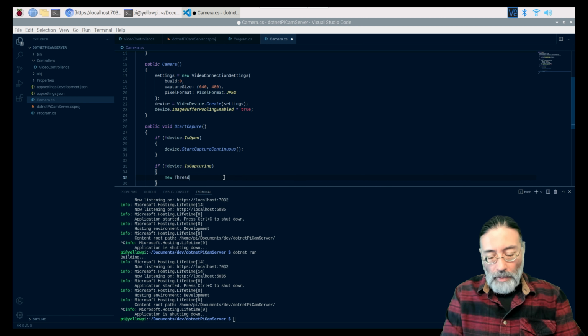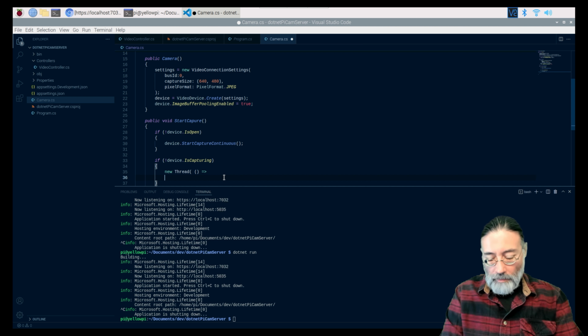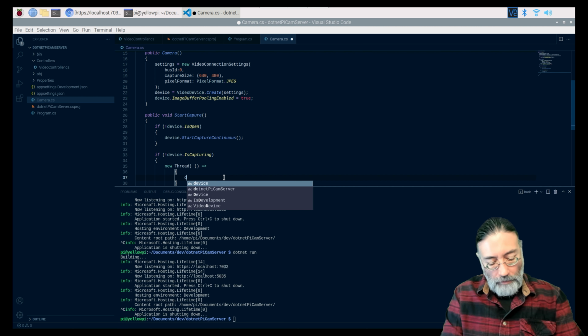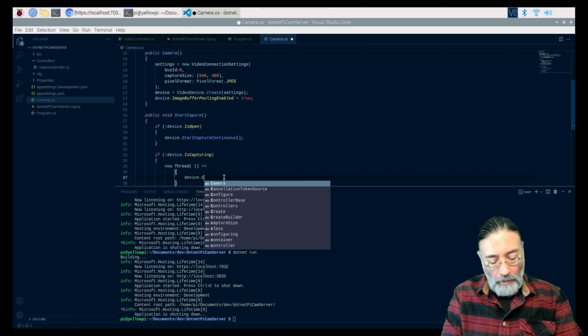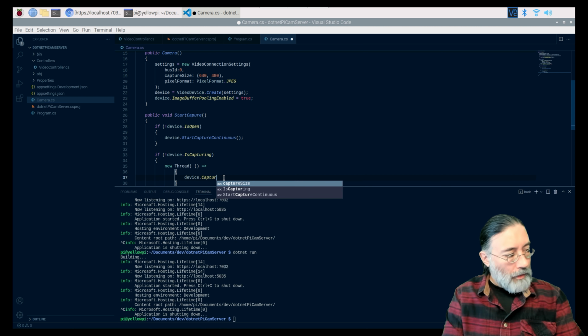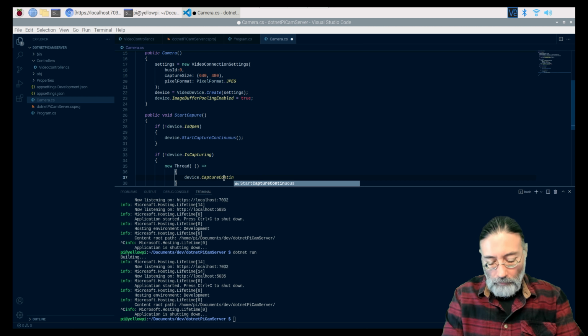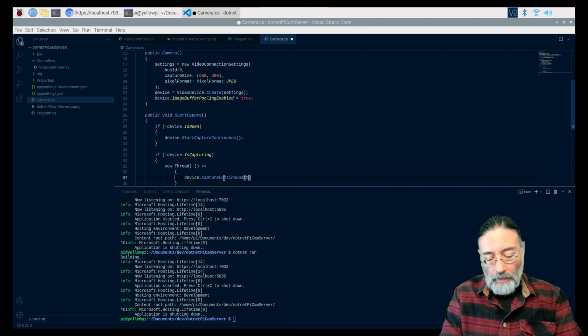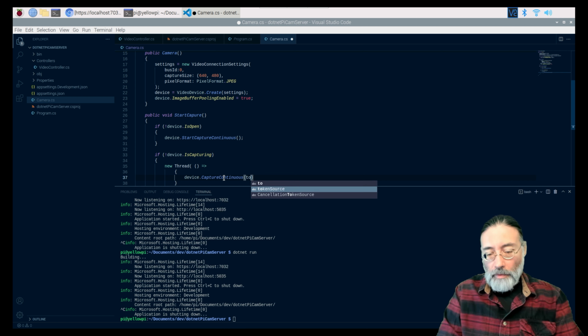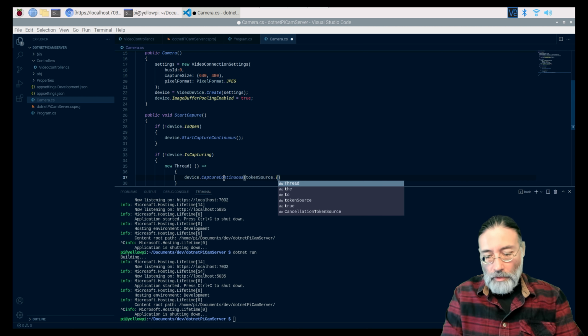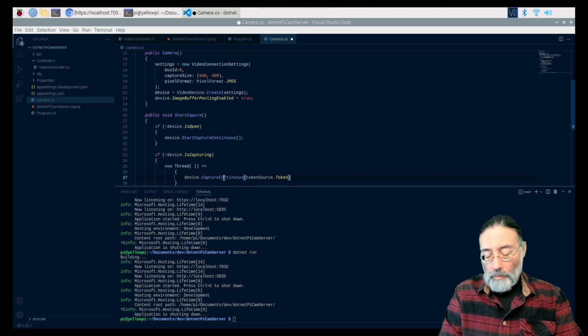So we're going to create a new thread to capture the contents coming from that camera, and that thread will have a method that will call device capture continuous, and it will take the token source that we created earlier to enable us to stop this by cancelling that token.